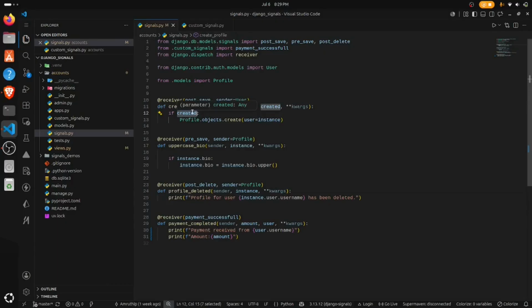Why? Because we created this signal, we decide what information gets sent. Notice our function has amount and user passed into it. Those values will come from whoever sends the signal.